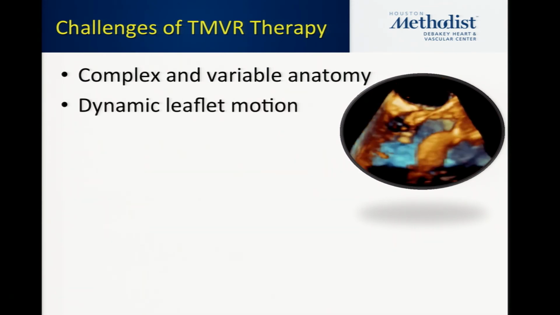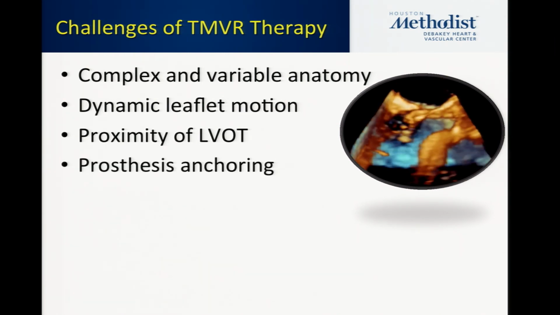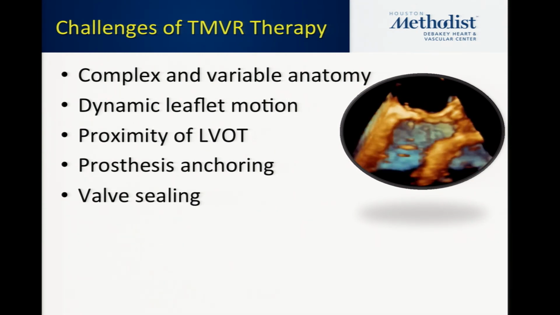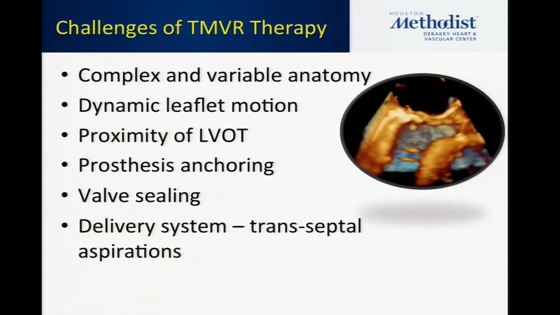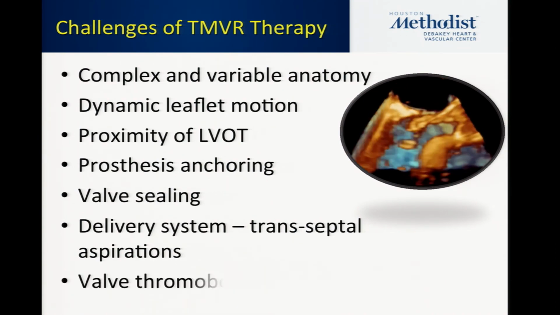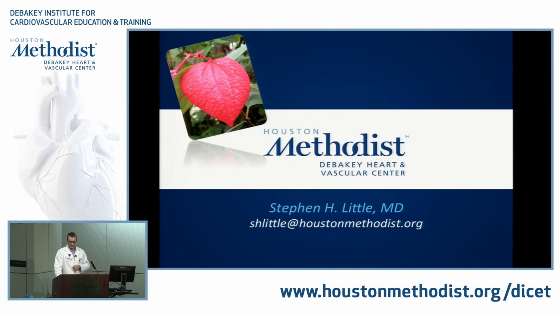Maintaining the dynamic leaflet motion, particularly as it pertains to the LVOT. The anchoring is a huge challenge, and if your ventricle is very big, or your pressures are very high or very low, that can change the details around the anchoring. The sealing: I didn't show you the cases of paravalvular leak, but we've seen paravalvular leak, and sealing is very important. Everybody's trying to get transapical, but so far the devices are so big and bulky that it's not happening uniformly yet. And then thrombogenicity we just talked about. So I'll stop there. That's it.